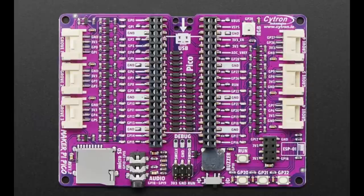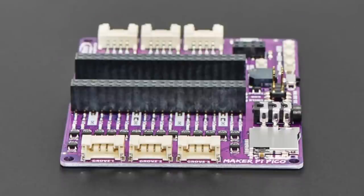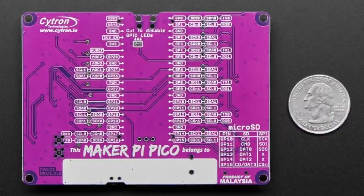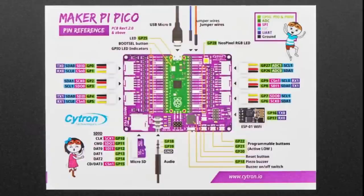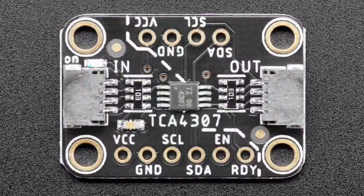From the same company, there's the Citron Maker Pico. You plug your Raspberry Pi Pico onto it and it gives you a buzzer, switches, buttons, audio output, SD card, and Grove connectors — like a bento box of hardware you might want to attach. It's an inexpensive add-on that comes with a nice insert. You'll need to solder headers onto your Raspberry Pi Pico first, but after that you just plug in your Pico and you're ready to go.